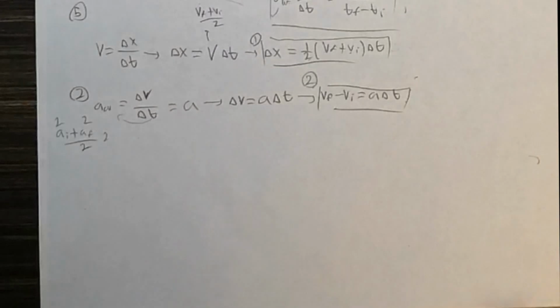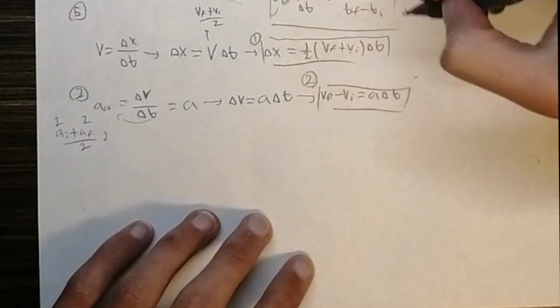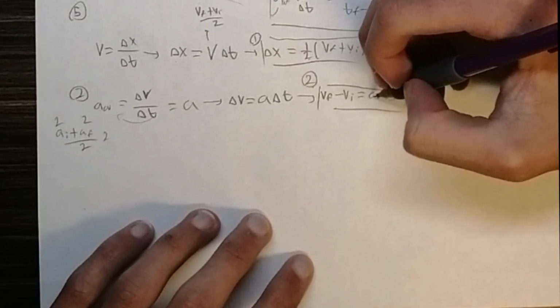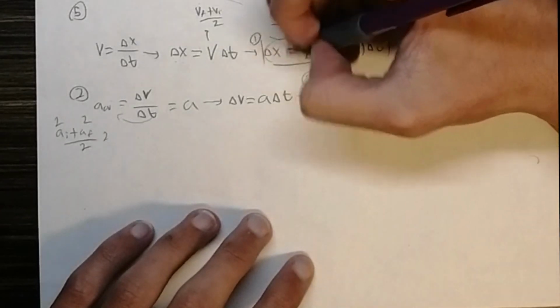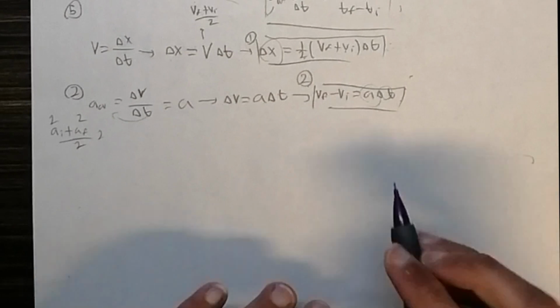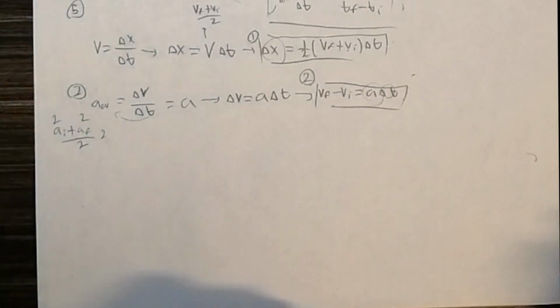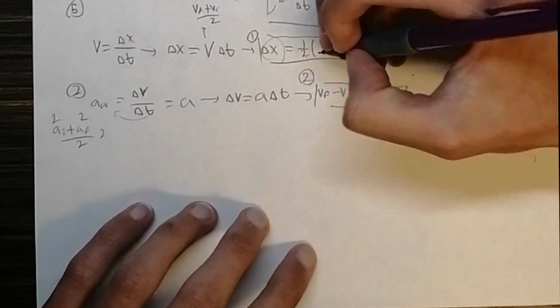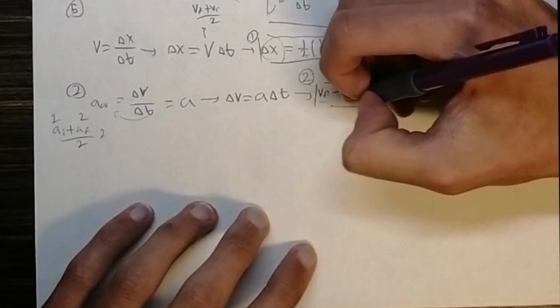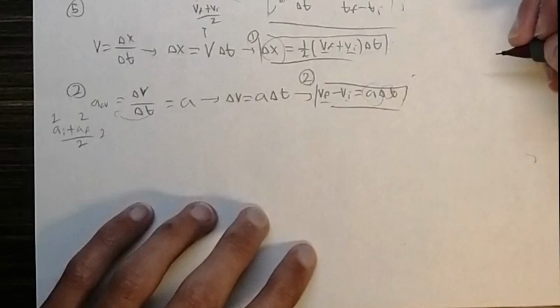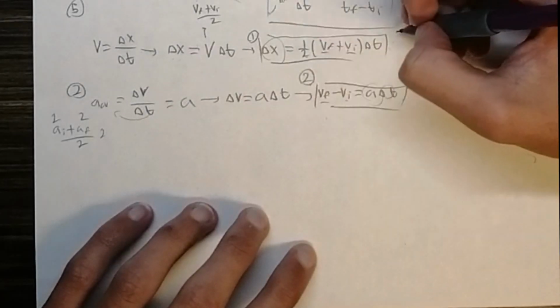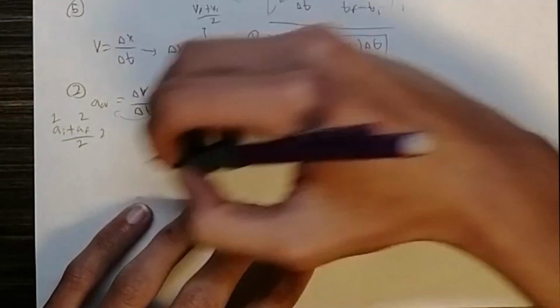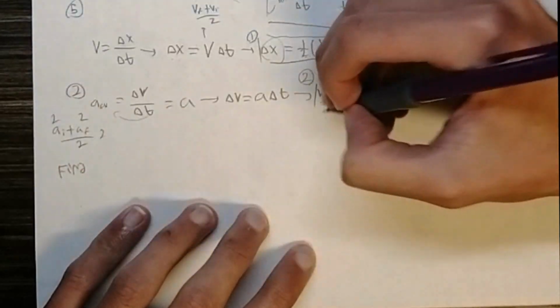Right? So let's work through this. Let's say that we know what time is, we know what the acceleration is, we know what the change in displacement was. We just want to find what the initial and what the final speed was. So all we have to do is, we have 2 unknowns, v final and v initial, and we have 2 equations, so we should be able to solve. So let's work through this. Let's first start by finding v final.